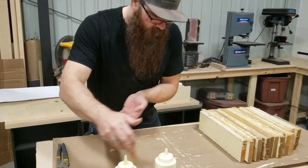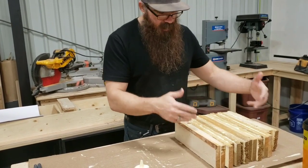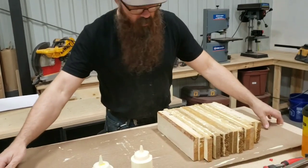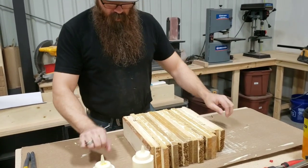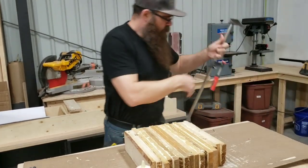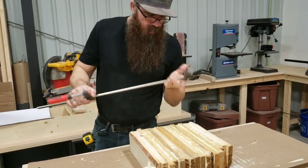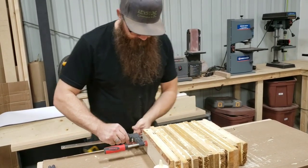There we go. All right, so watch this. Now, we're going to have about a 10 to 11-inch bowl. Doesn't matter about the glue right now. So we're just going to clamp them all together. And we're going to get crazy with our clamps here as well.